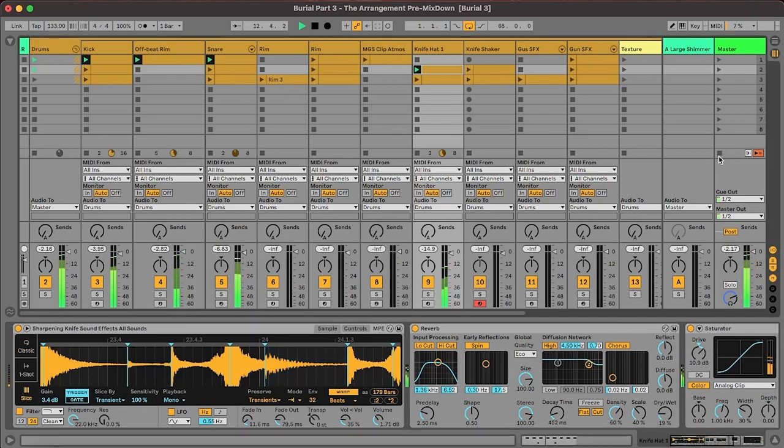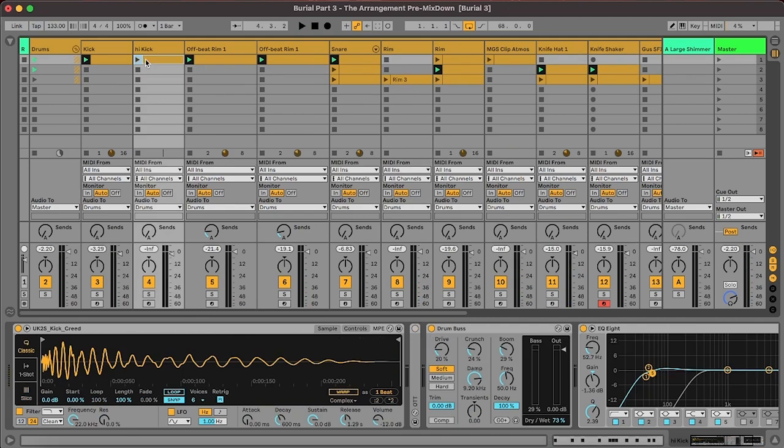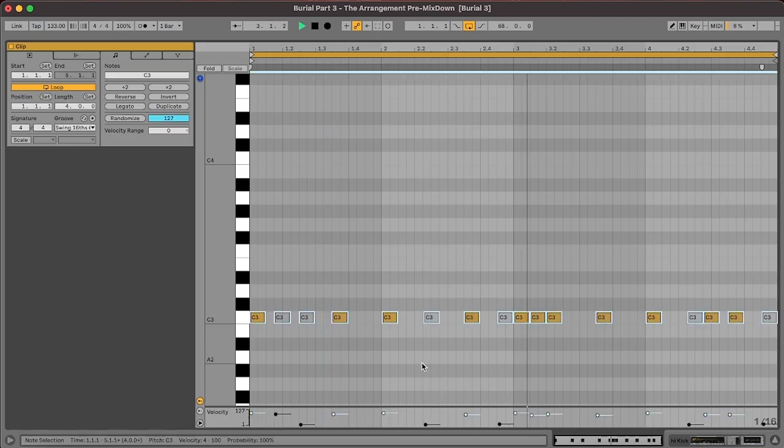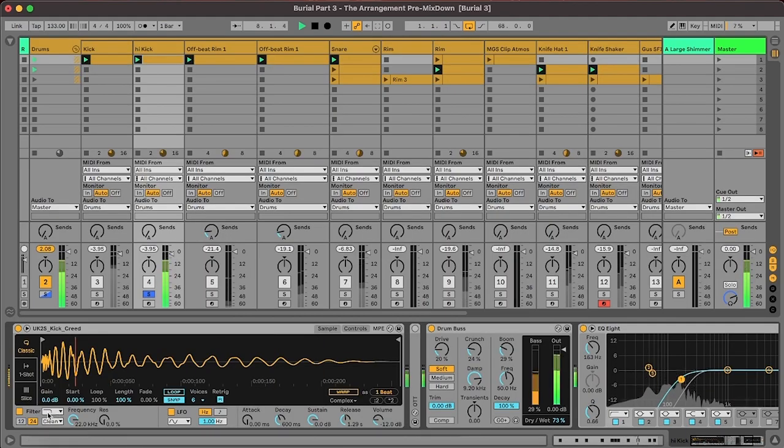Offbeat rims. Beep, beep. That's cool. Roll off the highs of that sound. Nice. The kick needs a low-end call and response, so I need to create a tom using the same kick, take all the notes and drag them forward one beat, and then roll off the lows. And together they sound like this.